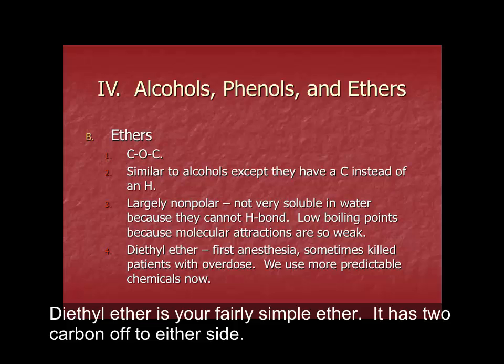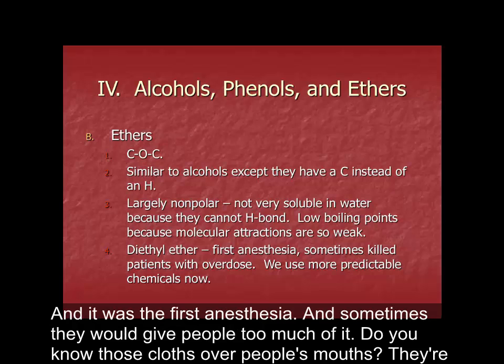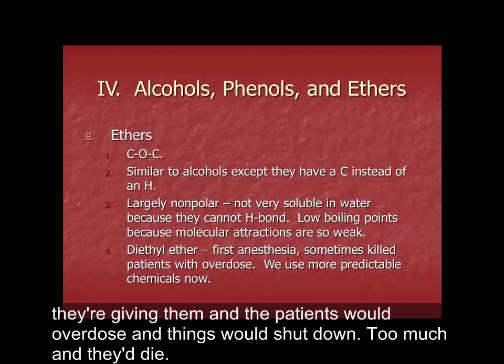Diethyl ether is your fairly simple ether. It has 2 carbons off to either side. And it was the first anesthesia. And sometimes they would give people too much of it. Do you know those cloths over people's mouths? They're often ethers that they're giving them. And the patients would overdose and things would shut down too much and they'd die.